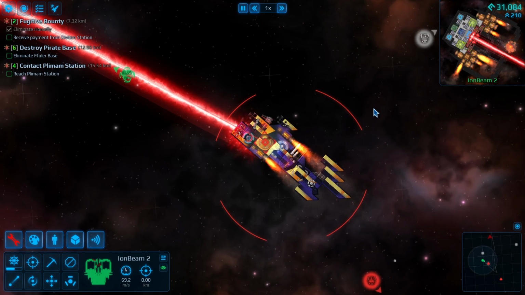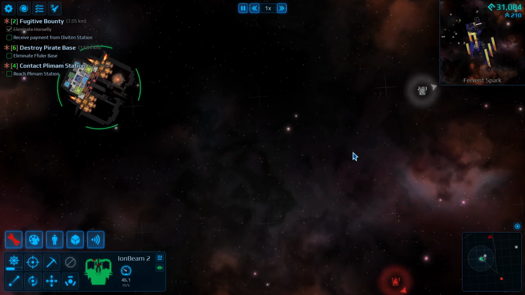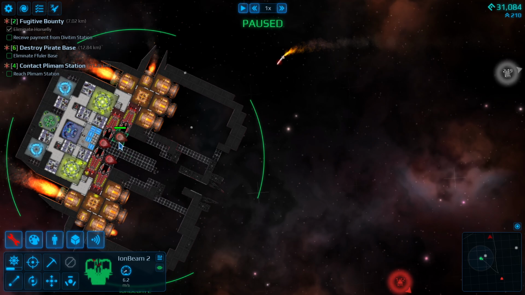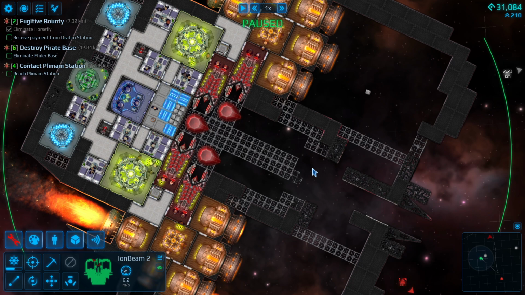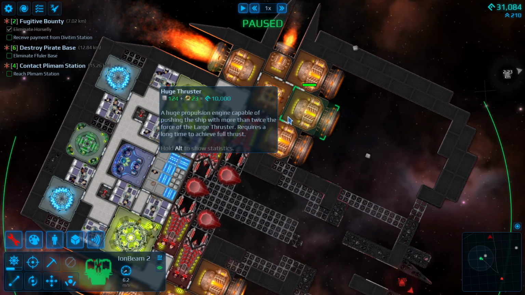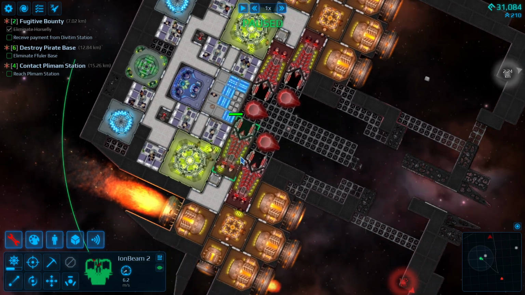I mean, you can target that, but that's mostly what's going to happen anyway. Oh, we lost our targeting crystal. Okay, well that's not great, nor do we have the means to repair it. If I widen things, it'd be nice to have a tunnel up here and actually put some shields in somewhere.